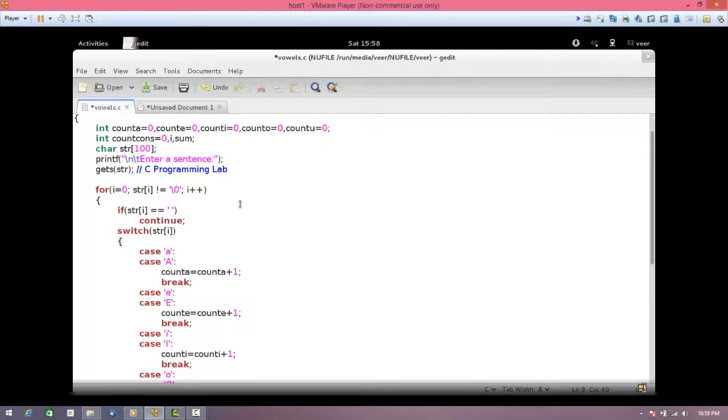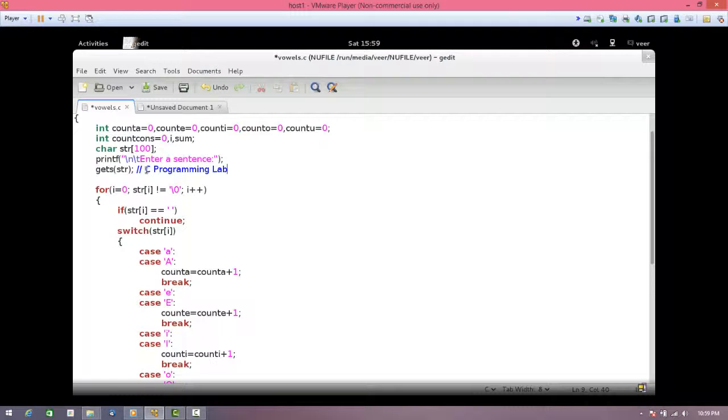Now our task is to find the frequencies of individual vowels. Let me take a for loop for i equal to 0, till str of i becomes null.